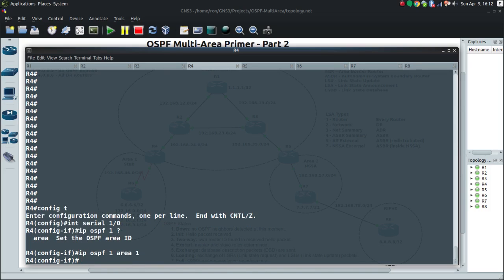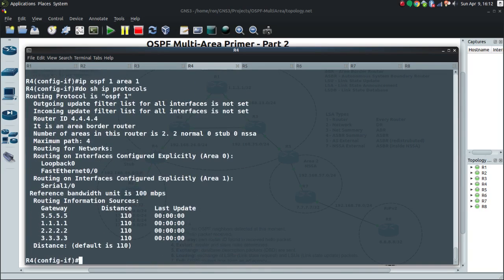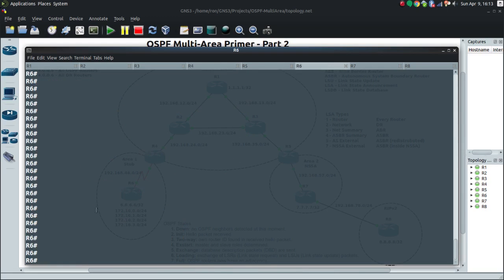Now if I do show ip protocols, I am routing for area 0 on my loopback and FastEthernet interface, and for area 1, I'm advertising on my serial interface. Okay. Let's jump to router 6, which is also in area 1.